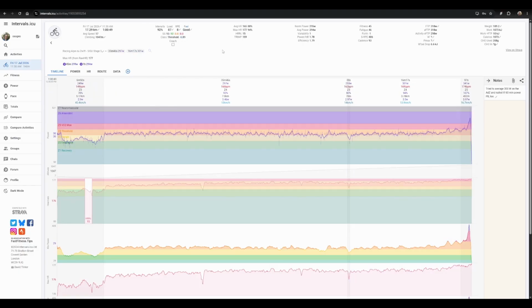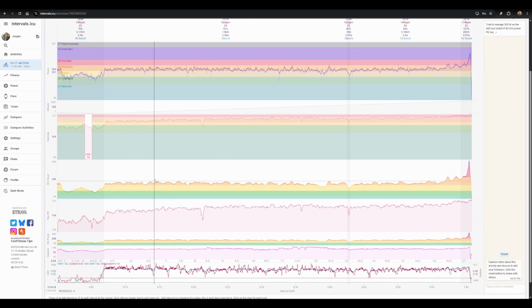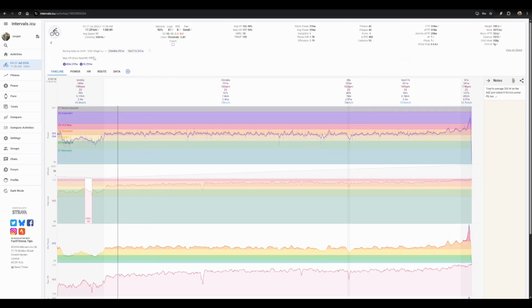You get all your statistics up top. I've added in a raw heart rate chart because I didn't actually know what my heart rate was. There's a few times where I did an activity and my heart rate exceeded what I thought was my max, which was 182, and I hit 187 and that didn't show up. So I've started to include this because the software thinks that you can't exceed your max.